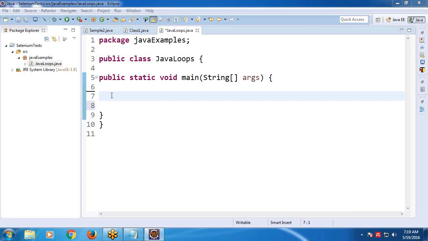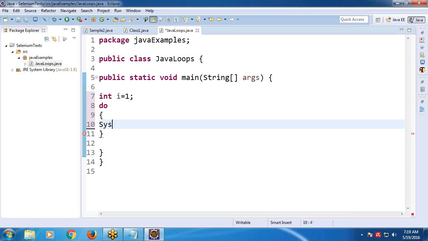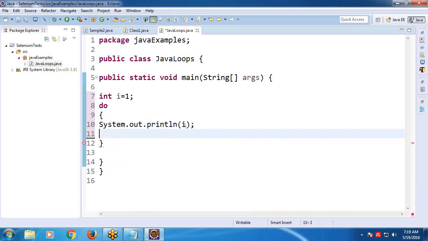Yes, sir. Int i equals 1. Do, open curly braces. System.out.println of i. Then i plus plus, increment.